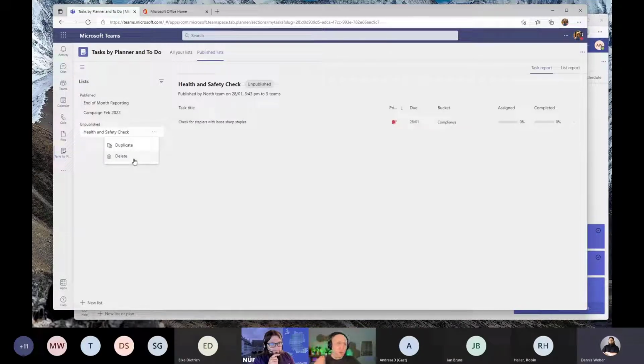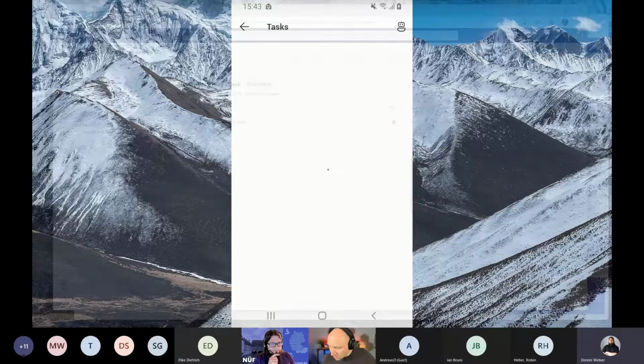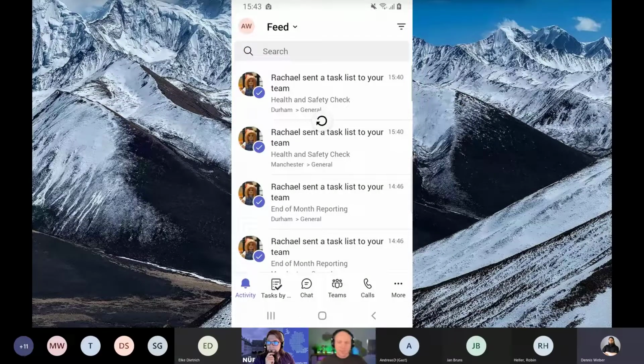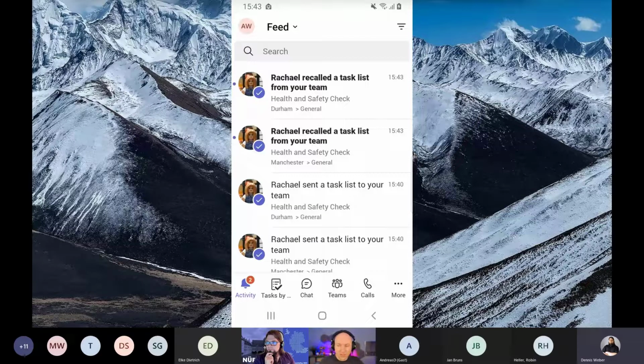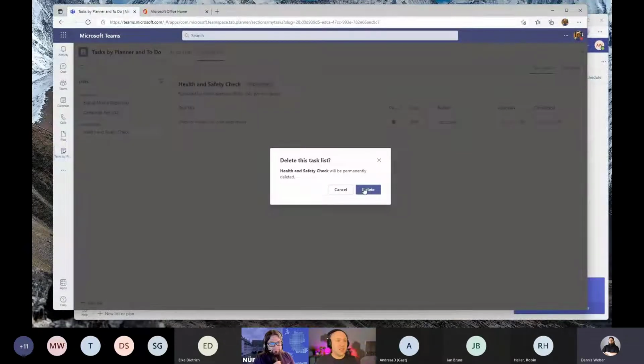Those will be removed from view for the users. And over on mobile, you'll see that recall the task list. Unlike email recall, this works, and it isn't a source of amusement for folks. It just actually works, and of course we can delete that.